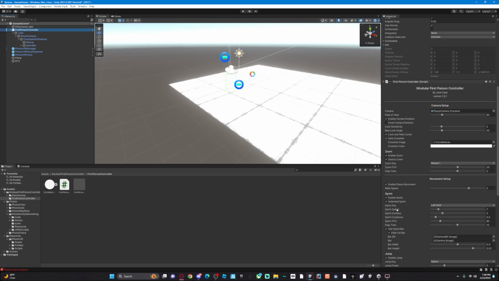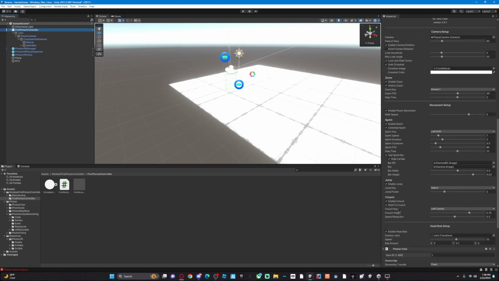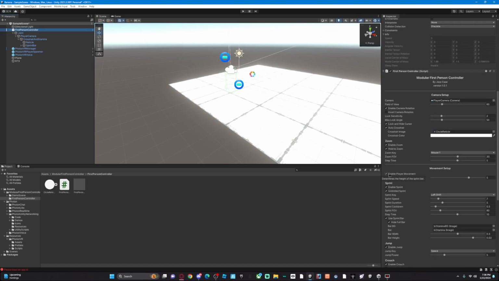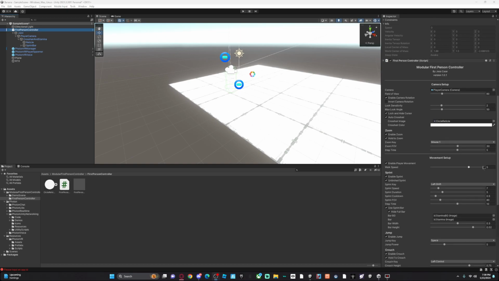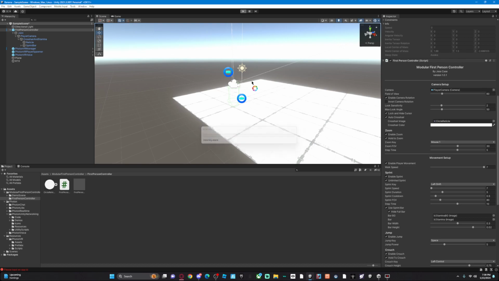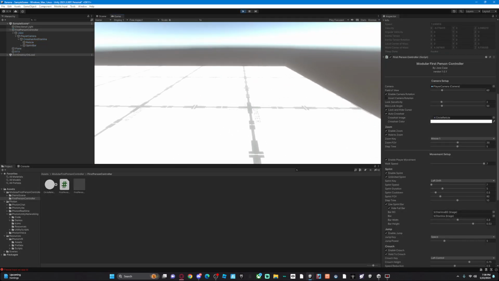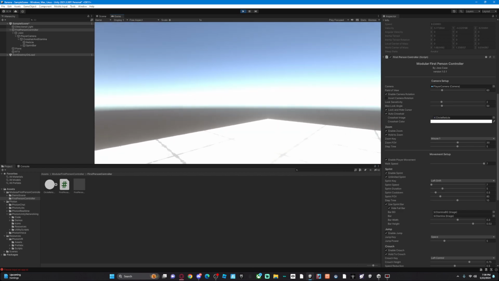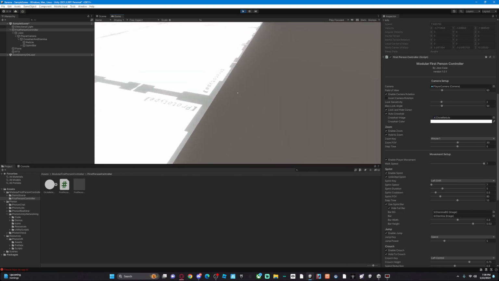I'm trying to find it, hold on. Okay, so now what you're gonna do is find the sprint, and then sprint speed you're gonna put to 7, which is actually what I put. So now you should have a game where you run at a quite decent speed, and you can still crouch and stuff. It makes it really good, and yeah, there's working physics. See, if you fall, you can fall and stuff.